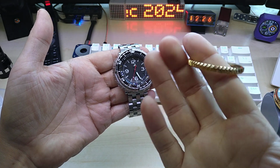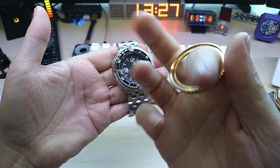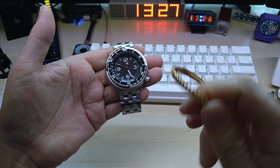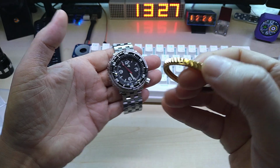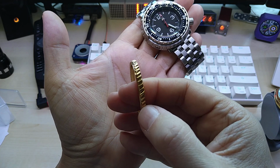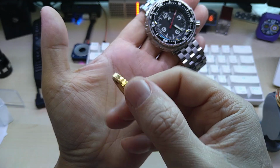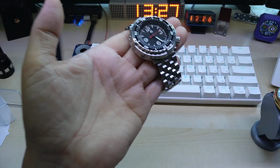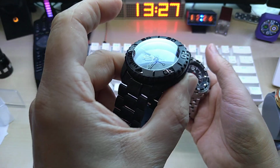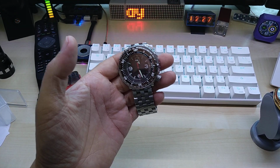If you have any ideas for this, let me know. It's just too nice of a bezel to not use in a nice build. Of course, you can buy some cases that have gold bezels, but normally they are not that thick, and I like the thickness of it, and how pronounced the coarse edge is. Anyway, just a bold bezel ring. That's actually also really coarse. That's what I'm looking for. Coarse bracelet. I'm sorry, bezel ring.